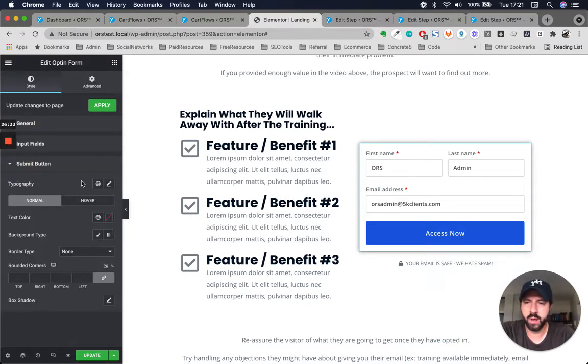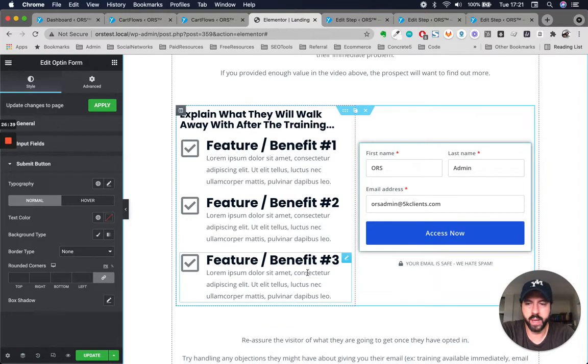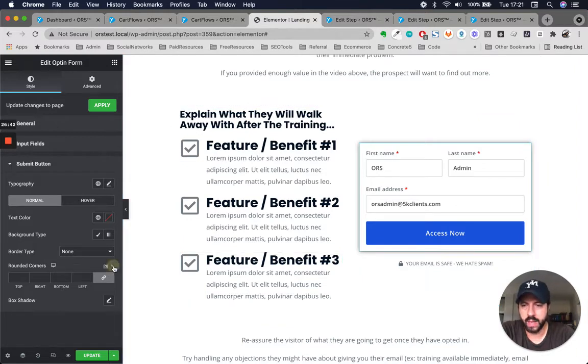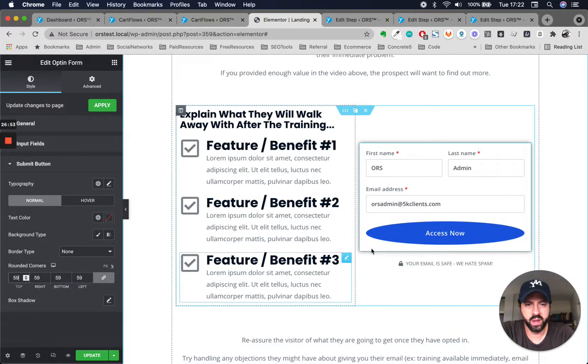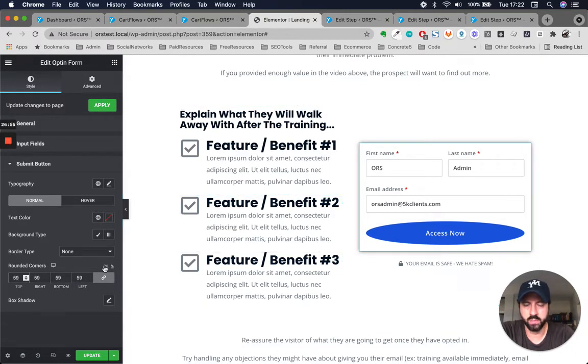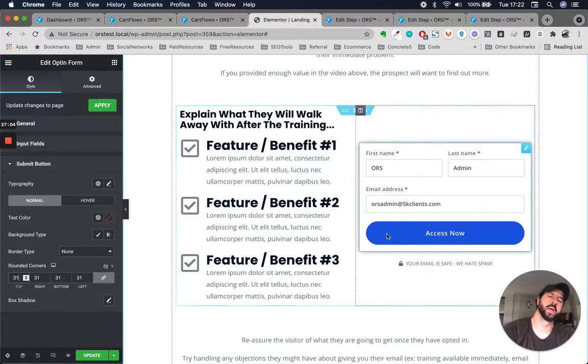The submit button, basically, what if we didn't like rounded corners, or we wanted to make it completely round? I like, as I said, using this type of unit, I don't like using pixels. So just add, that's pretty cool. But what if I didn't want it like that? I want it just rounded at the edges. Click on PX and increase that number as it becomes more round. And there you go, you have a round button, and that's what you like.